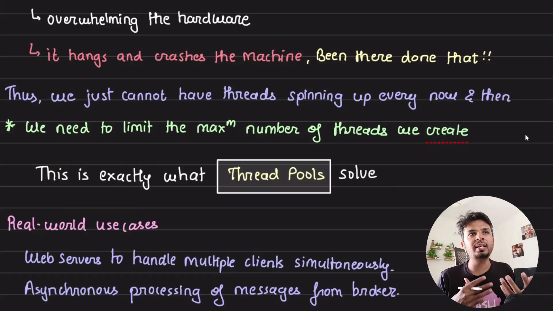Another is where you're doing a lot of asynchronous processing. Let's say you consume messages from a broker and you want to process it. Ideally you should be capping the number of threads processing those requests. This way you're utilizing your hardware to its fullest while not overwhelming it.